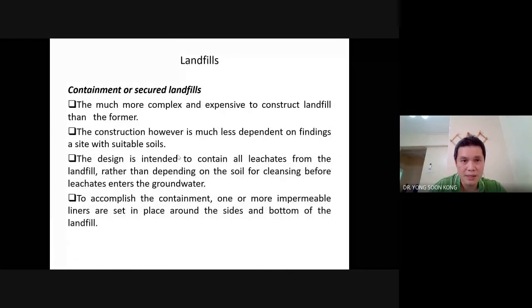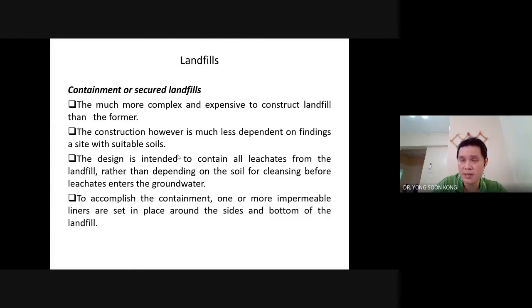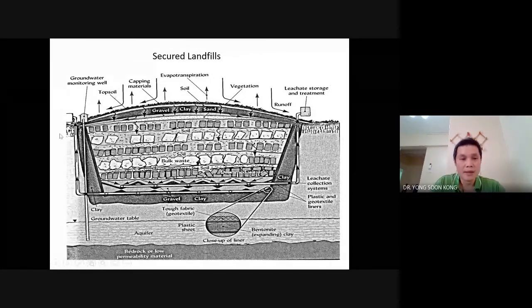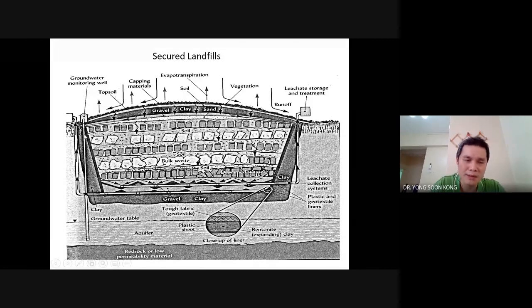So next is the containment landfill or secure landfill. Like I told you just now, the treated hazardous waste is put in drums and put inside. So I would say this is how it looks. They will have clay, some of them very thick. But nowadays, most secure landfills, if they involve radioactive waste, will use concrete. These so-called walls are the barrier or boundary of this secure landfill. They can be clay, concrete, or also a layer of plastic. So a lot of things can be used.